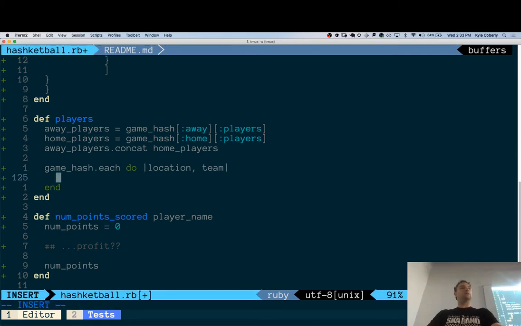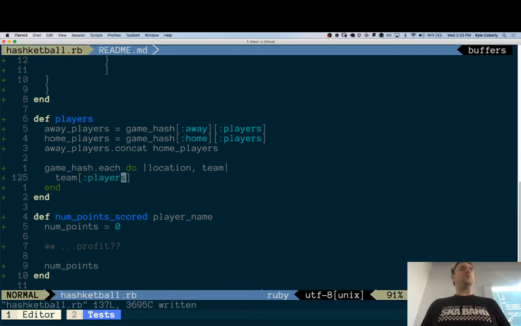What am I doing in this loop to give me an array of all the players? The player's key? So the team's player's key, but what do I do with that? You would add it to an array. What array? Or the value. Oh, I guess you need to initialize.